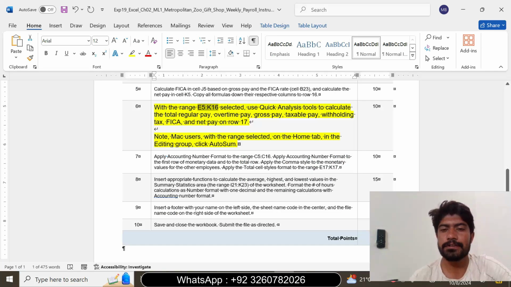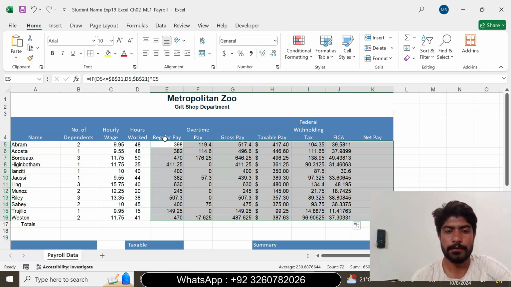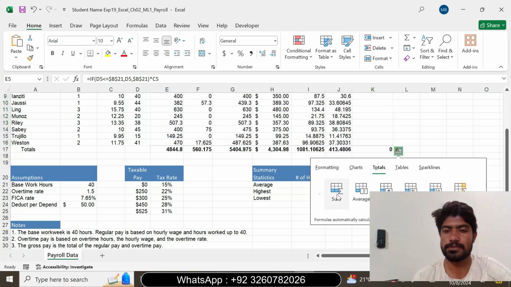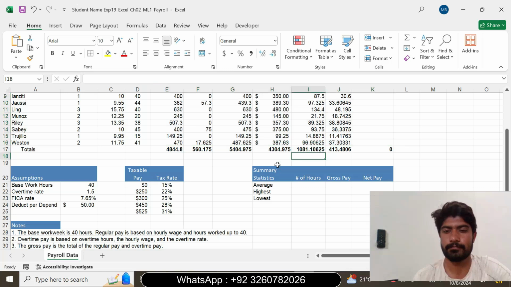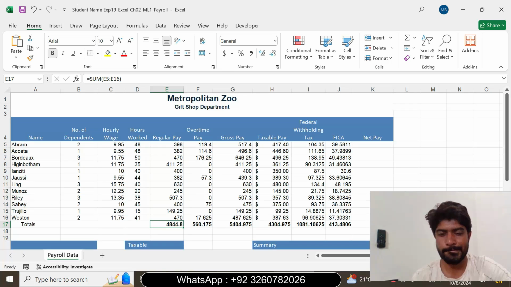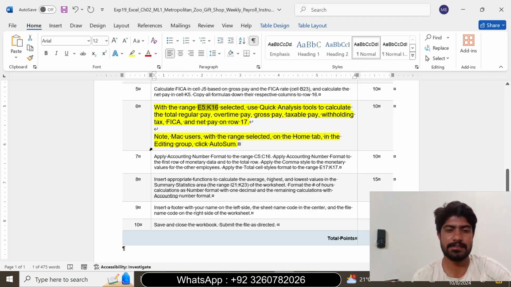Use the Quick Analysis tool, go to Totals and select the Sum. So step number 6 is done.